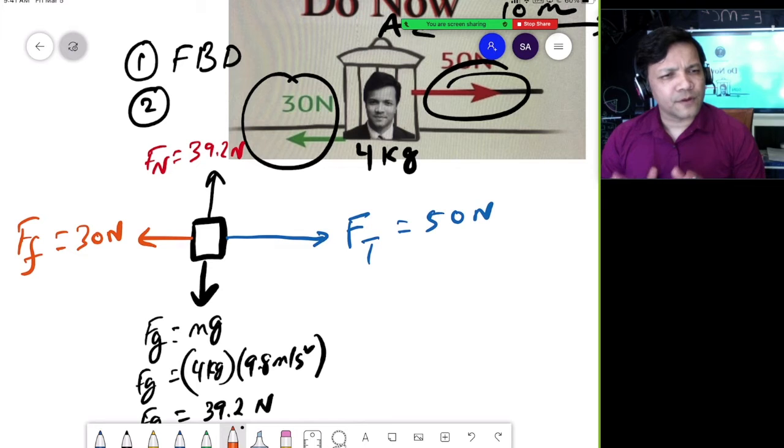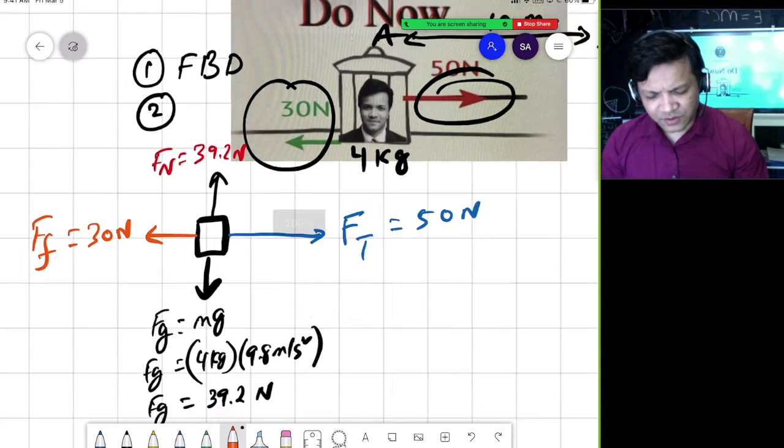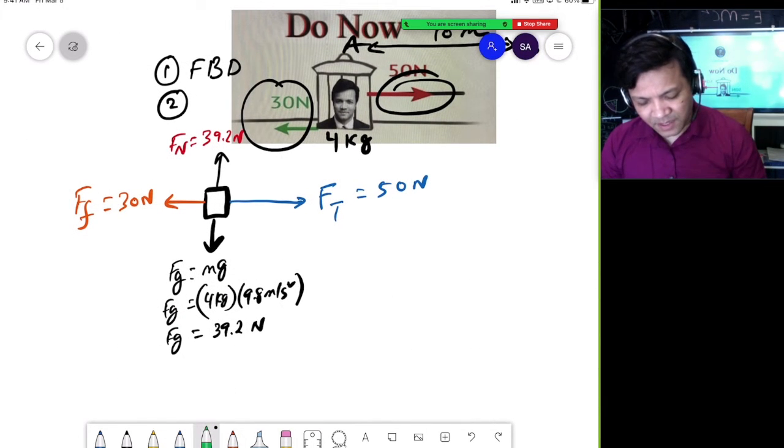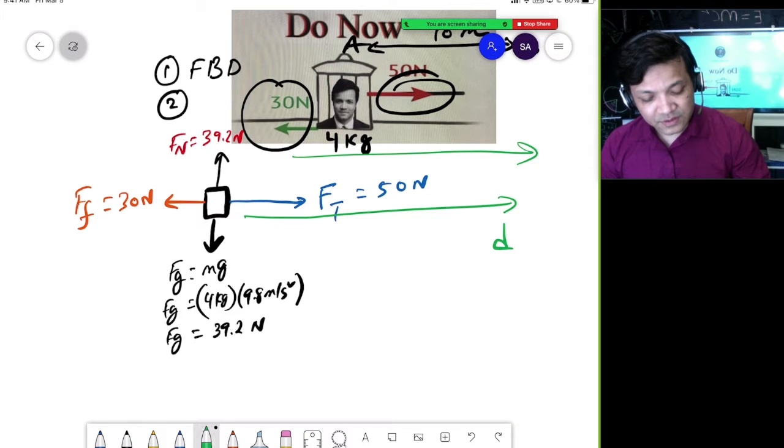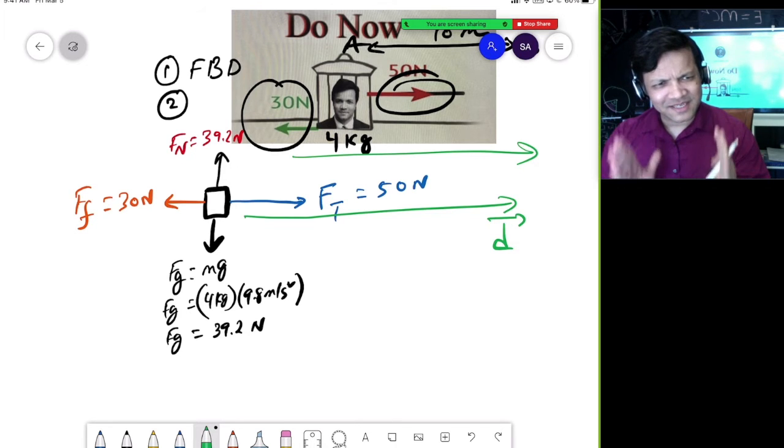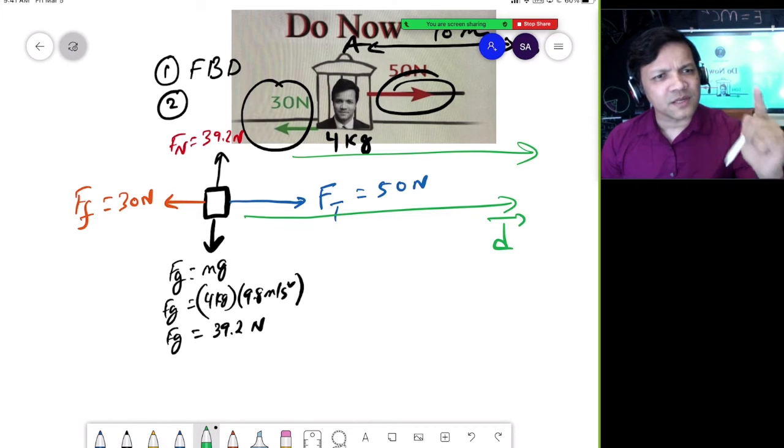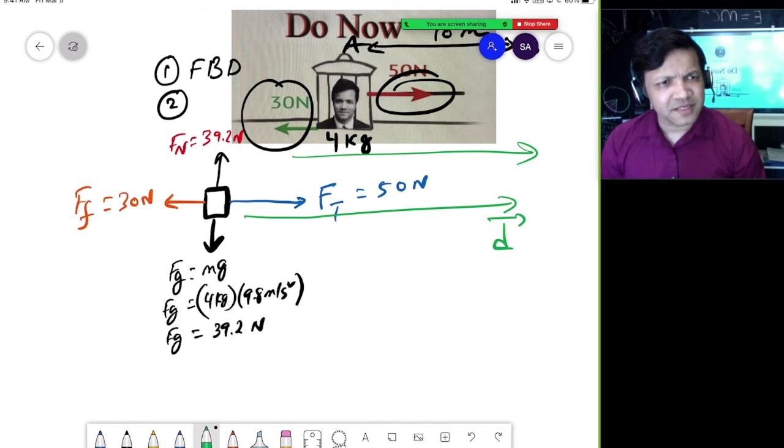Now we're going to find how much work done by tension force, the normal force, the friction force, and the gravitational force, and we're going to do it like this. However, the green vector represents the direction of the motion. So the object is moved this direction. So this is the direction of the green vector. Green vector is the displacement vector. What does that mean? That means the box is moving at the direction of the tension force, not other force. Box is not moving at the direction of the normal force. Box is not moving at the direction of the friction force. Box is not moving at the direction of the gravitational force. Box is only moving at the direction of the tension force. Keep that in mind. That's very important.